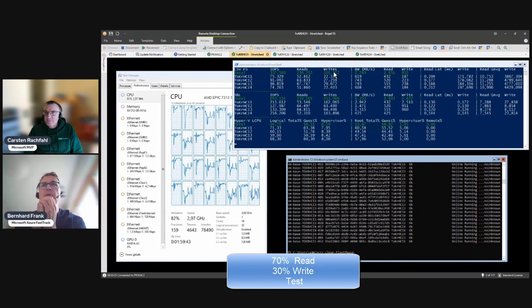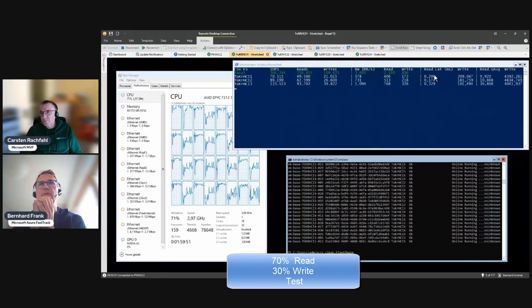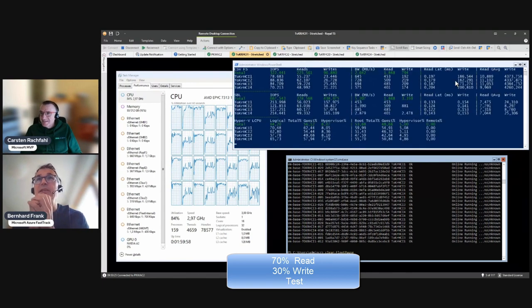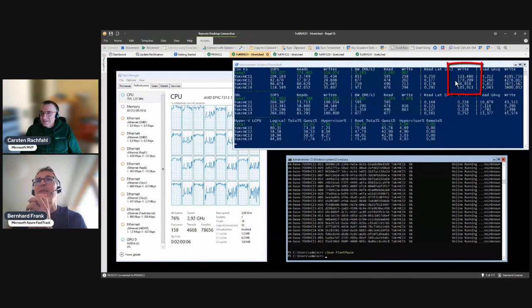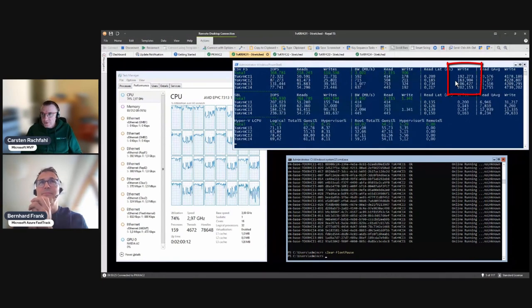And there are some things that come to my mind. So read latency is still okay, I would say. But 0.2, the write latency, roughly. The write latencies are relatively high. I would say 160 milliseconds. If I were the owner of an application and needed to wait 160, 180 milliseconds, that's noticeable, right? And in the VM, I think it's even worse.